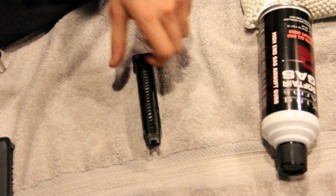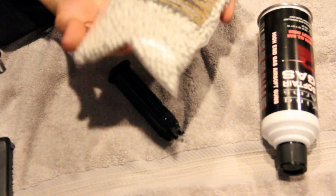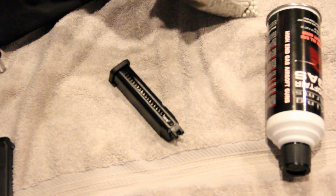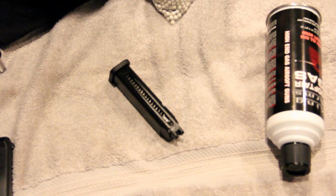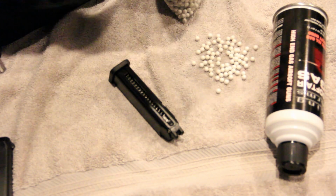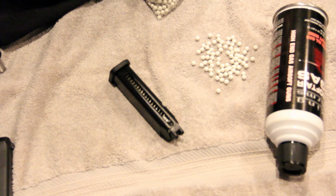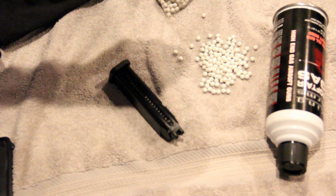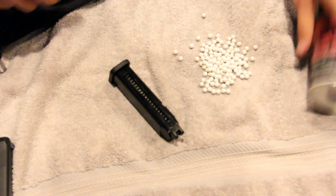Okay, real quickly, I'm just going to show you the loading process for the mag. We're just going to get some of these Matrix .25 gram BBs, which I believe work best with this. We're just going to get like a small handful of them. Alright. Maybe a little bit more. Alright. And we got our King Arms soft air gas. Yeah, pretty nice green gas.